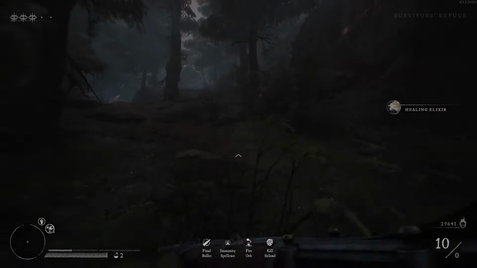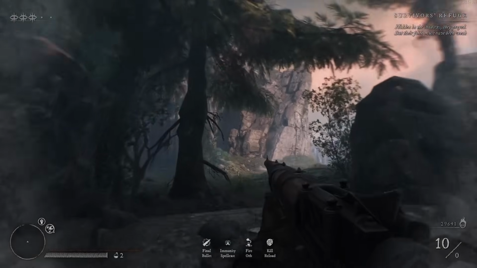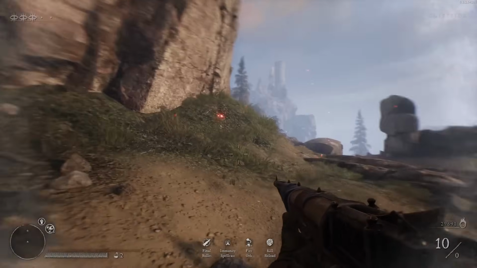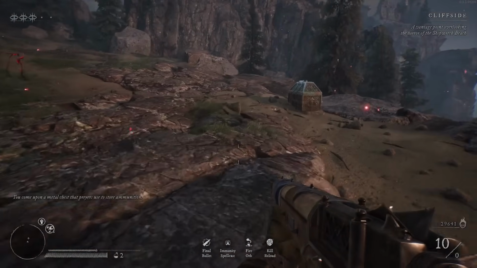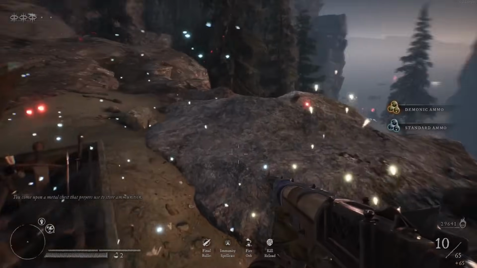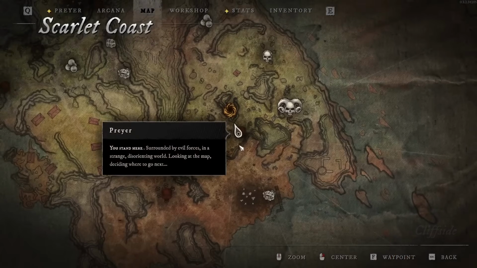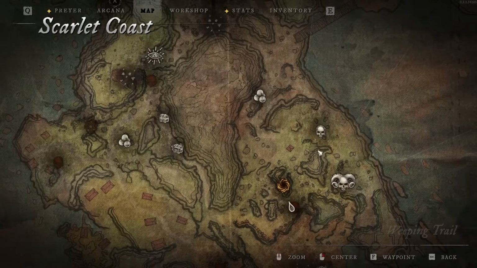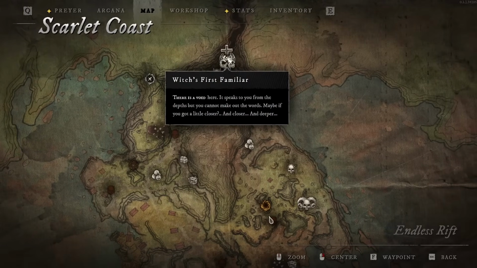Another healing elixir. I should probably actually set the dude Grenadier on fire. I don't know if it's good against him, but it seems practical. Okay, open the chest. Some ammo, demonic ammo. It's good. Take a look. So I got a portal out. This is the extremely dangerous area. My main problem is, if I can't clear the extremely dangerous area, how can I ever beat the first familiar?